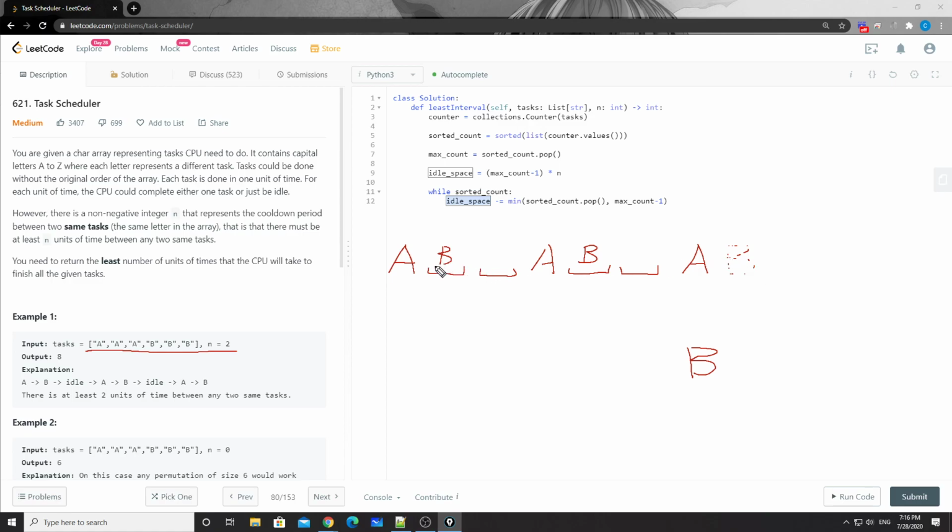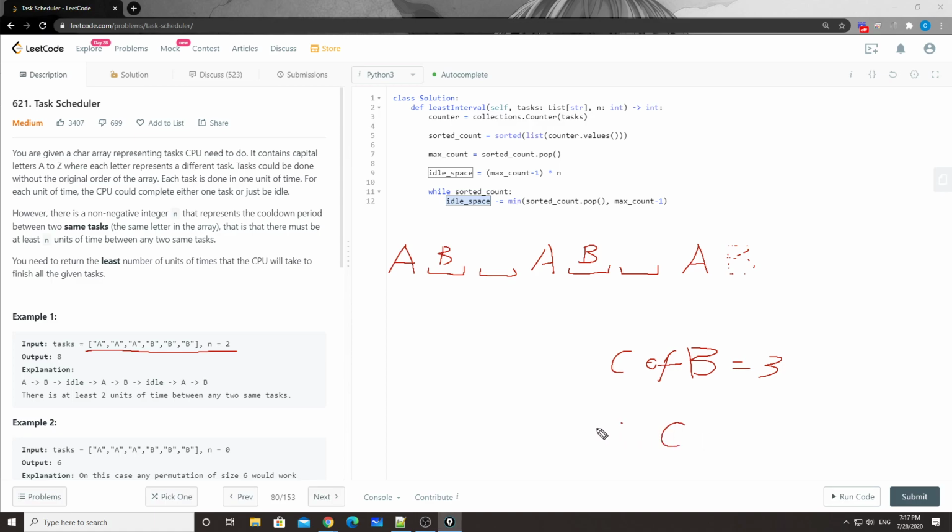Because all we care about is how many idle spaces we can decrease from the current count. That's why even though the count of B is 3, the most we can fill into the idle space is still limited to this max count minus 1.